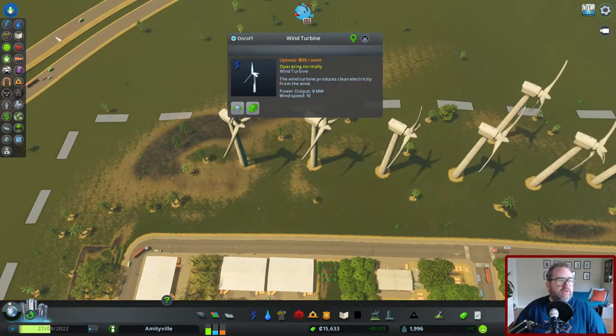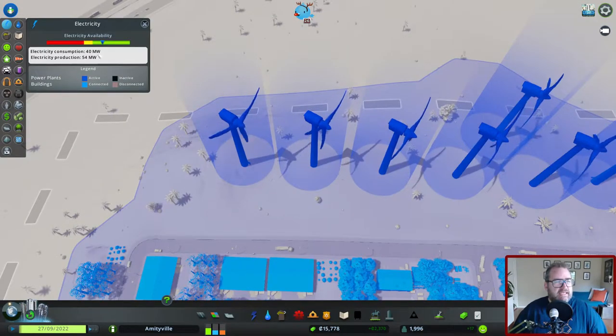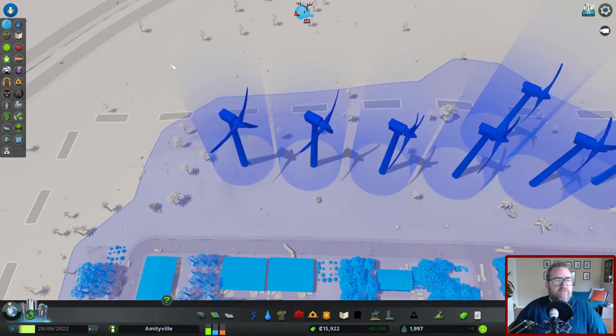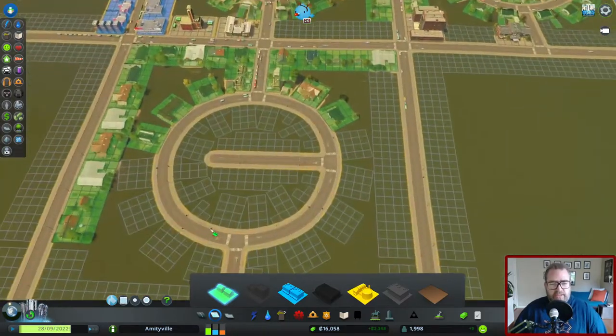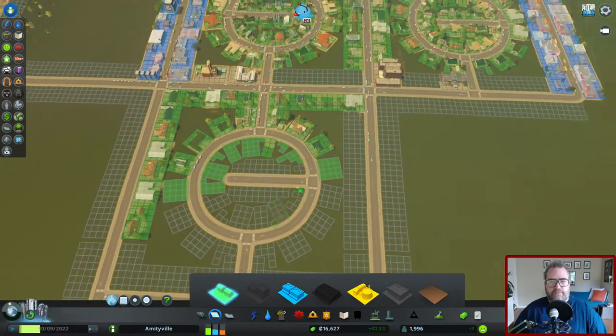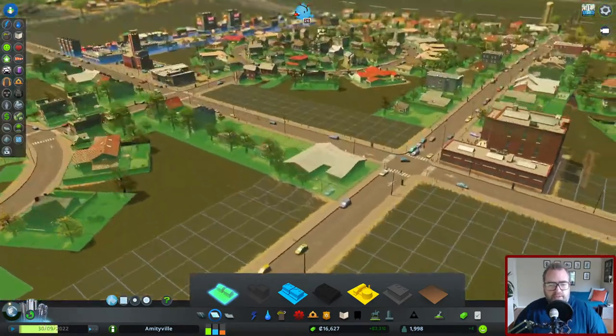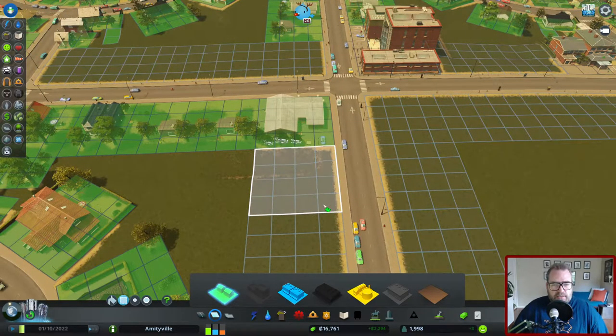All right, right now we're good though, aren't we? Let's see if we got... no. Lecky. What's the Lecky like? Producing 54, we need 48. Okay, now we're back. Let's go back to zoning. What do we need? More residential. More residential, right. Boom, boom, boom, boom, boom, boom. No, boom, boom, boom. But, ooh, no, don't want to do that. What's going on here? A little bit down here.